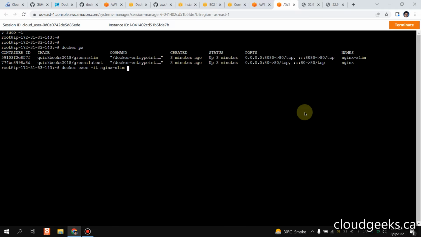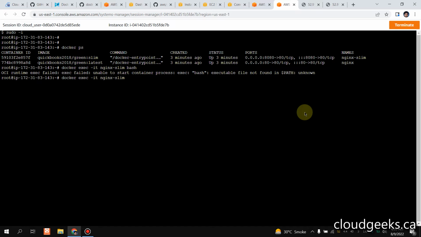If I do bash, it is going to give an error because bash is even removed. Only the sh shell is available. If I do ls, it is going to give me an error because every command is removed here. If I do cd into usr and tab completion, that is also removed.